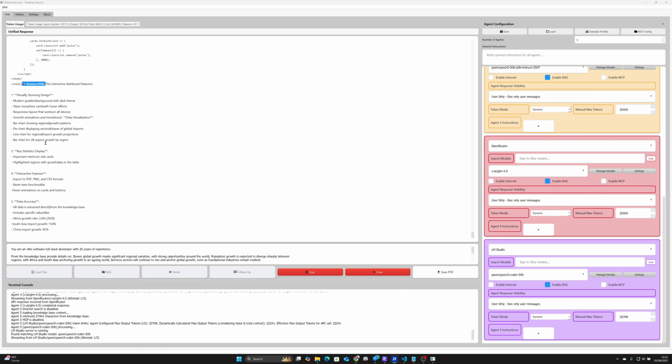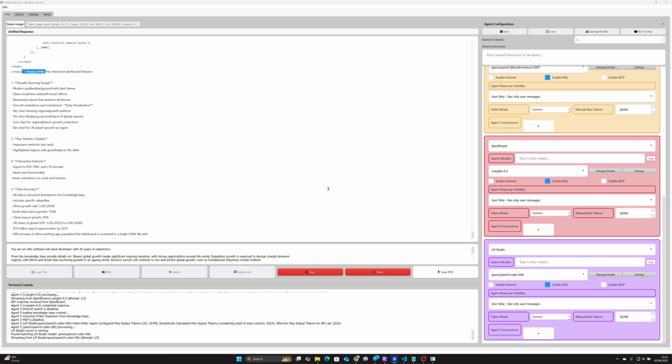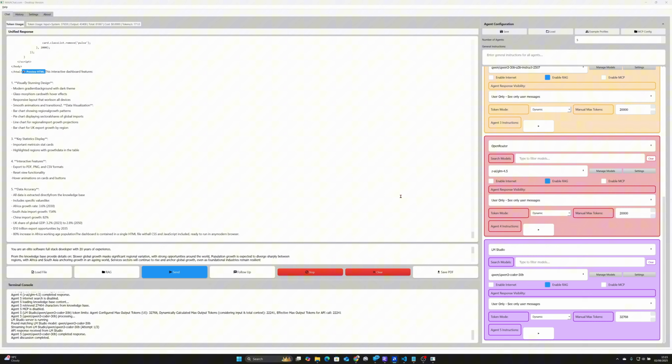Okay, looks like all the generation is finished, and the last model provided us with the code. So this time we've got 81,067 tokens in total generated. The output is 43,000, and the input system is 37,000, and we've got 171 tokens per second in average speed.